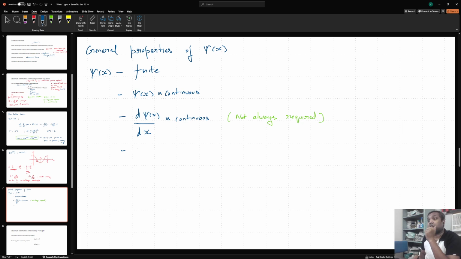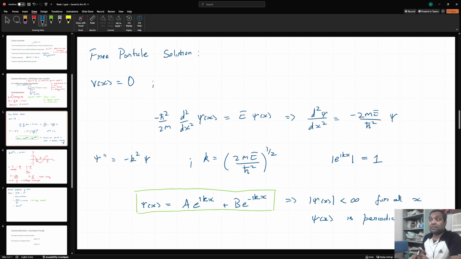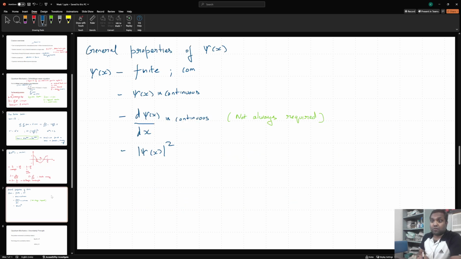The next important property is this. And this is the most important property. Apologies, too many brackets. Another thing that should be mentioned here is this is finite, and in general, as seen right here, this is a complex valued function. So in general, a wave function will have complex values. It is not a real valued function.